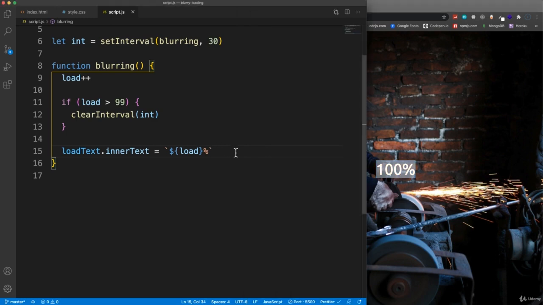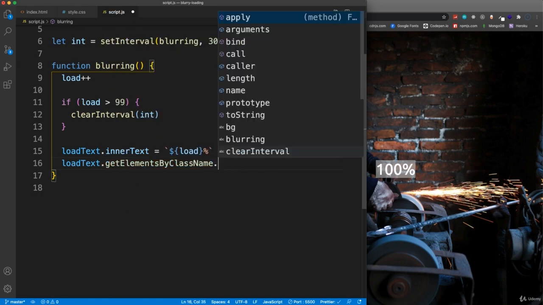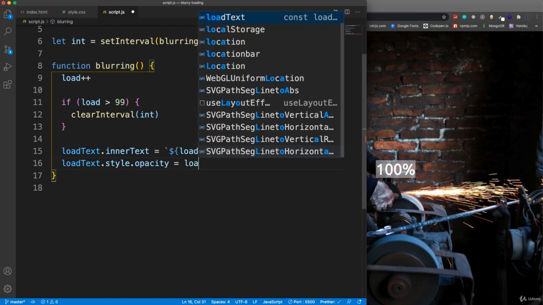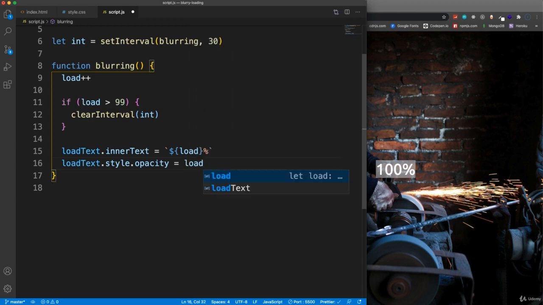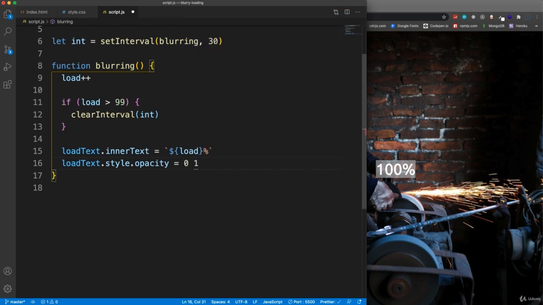All right, so what we'll do is take the load text and set the opacity. So let's say style.opacity. And this is going to be tricky because the opacity value isn't going to be the load value, because that goes from 0 to 100. Opacity goes from 0 to 1, right?